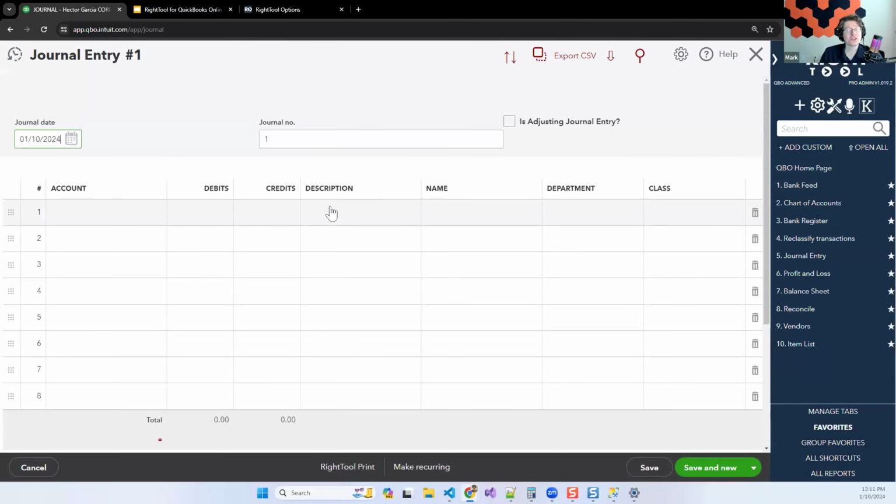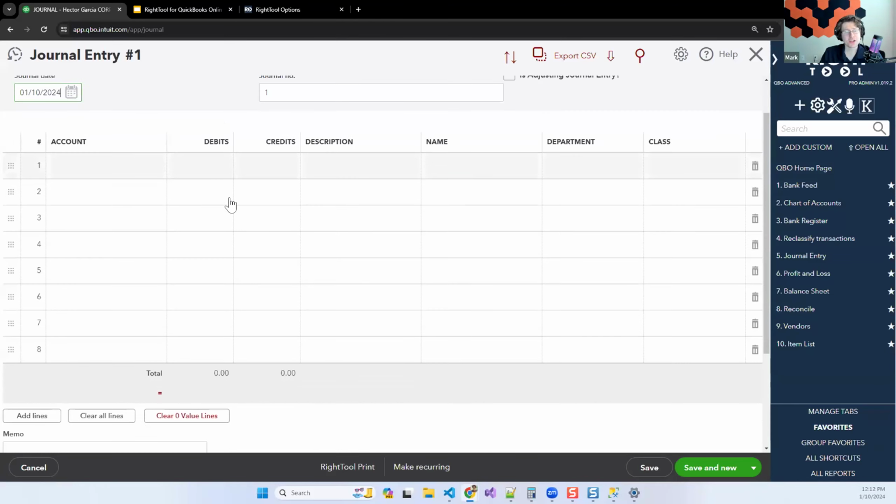Another improvement, as Hector mentioned, is to the journal entry balance feature. This is a free feature, and before it worked most of the time, but it had a lot of quirks that annoyed me personally, and there were things I thought could be better. So I took a few of those ideas and we put them in. Now you can see there is an equals button down here, and that is the RightTool's equal icon.